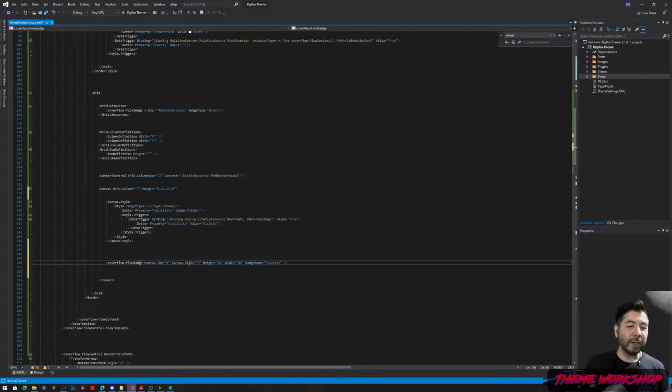Another flow badge, actually a new item element called flow badge, which will take one of the items of our badges, in this case, badge name. He's taking the favorite badge and he's placed it inside of the canvas in the top right.